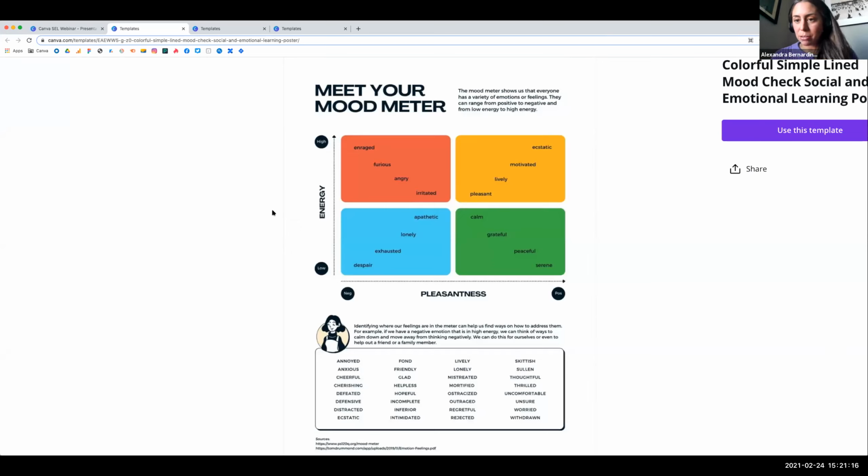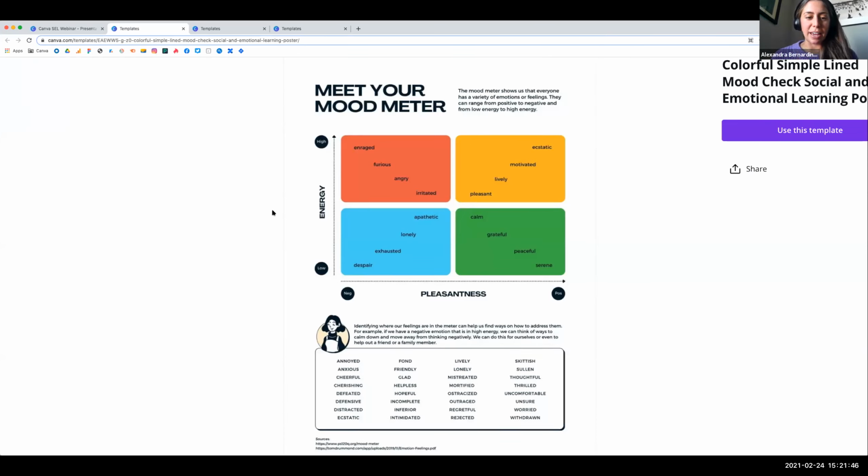And then how I would run this activity is I would look to the words on the very bottom and, as a whole class or maybe in partners, read out those words and try to plot them, and maybe have students answer where they think a word like friendly might go. So for example, you could type in the chat, where do you think the word friendly falls on the mood meter? Is it in the red zone, the yellow, the green, or the blue zone?